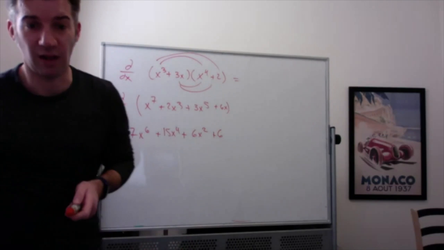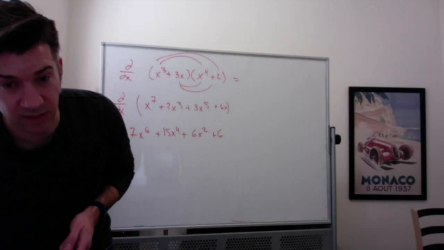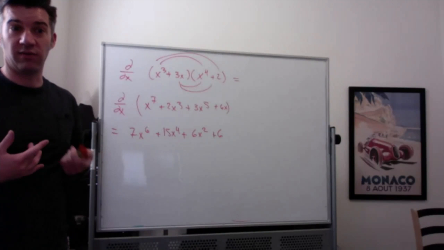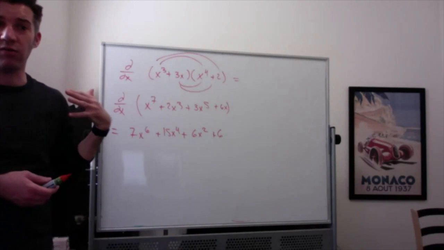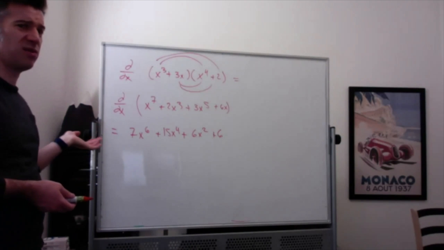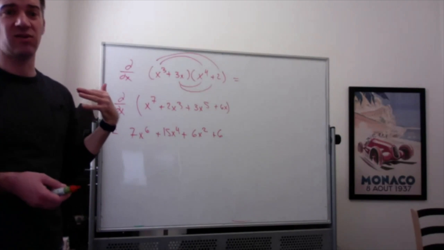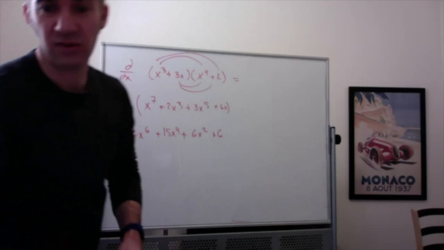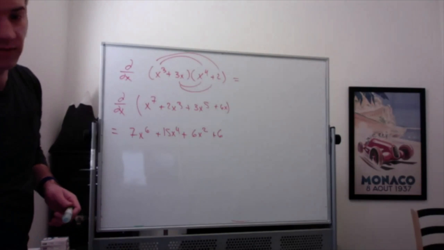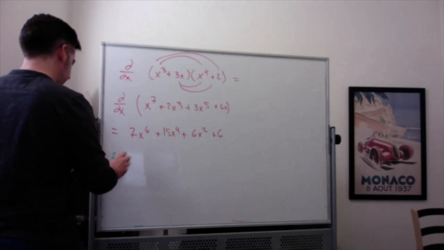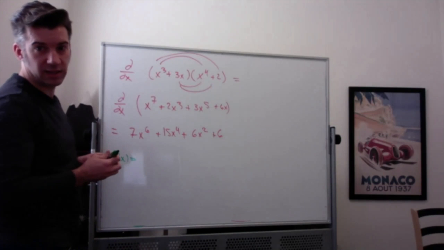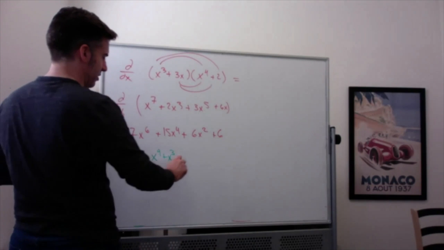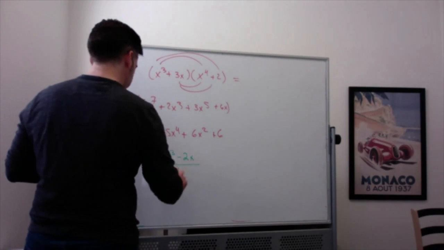So a lot of the time, it makes a lot of sense to first simplify an expression before trying to differentiate it. We certainly could use the product rule here if we knew it, but it's not really worth it. Here, it's probably easier just to multiply the thing out. The same kind of comment goes for the next question, where I want to find the derivative of f of x equal to x to the 9th plus x to the 3rd over x to the 4th. Now let's make this more fun: x to the 9th plus x to the 3rd minus 2x over x to the 4th.